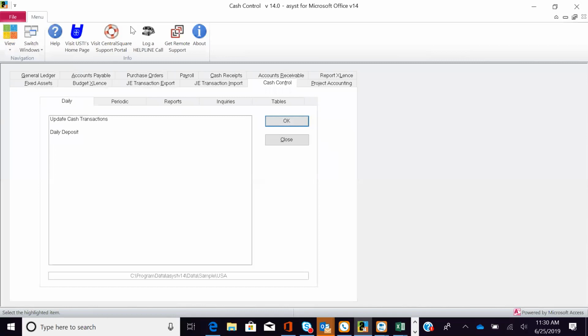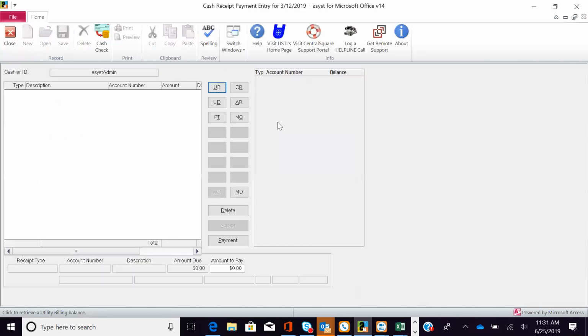And one is our cash receipts. Think of this as point of sale. You've got a lot of customers that are walking in to your municipality and they're wanting to pay for things. This allows you to receipt for everything, handle the money once, no more handwritten receipts. So let's take a look at it.